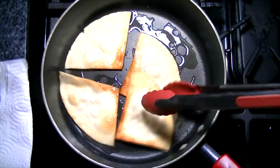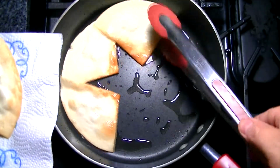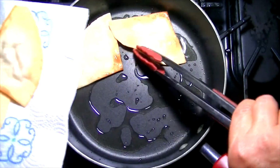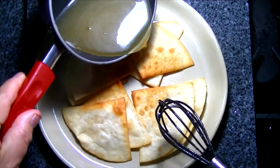So when they're brown, let's just go ahead and shake off the excess oil and put them on a paper towel to soak up the rest of the oil, because we want these crispy. Well, crispy on the outside, but soft on the inside. And let's stir up our sauce really good and just pour it over the tortillas.